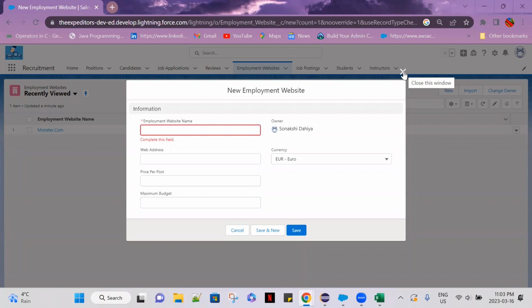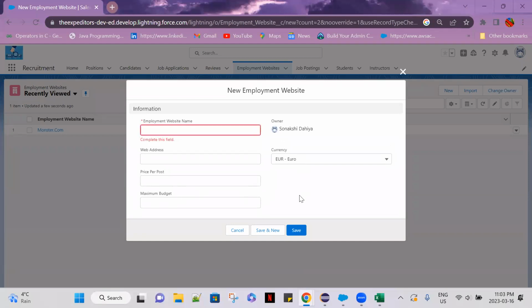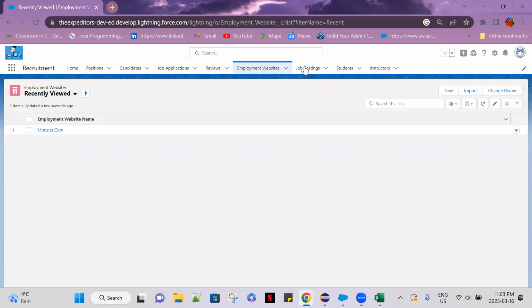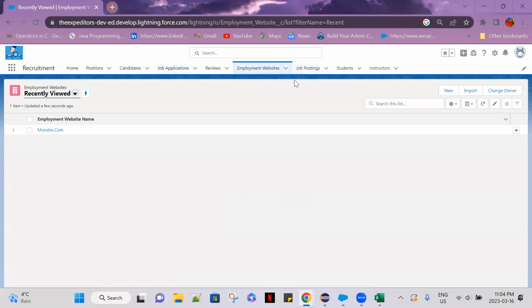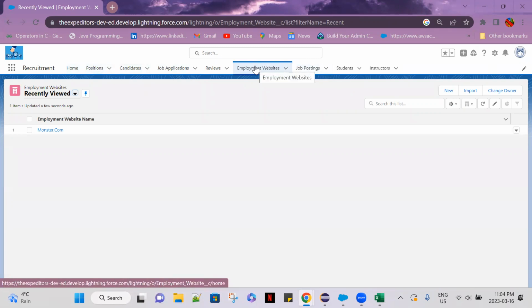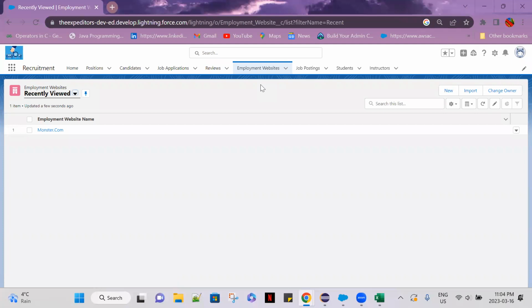Employment website is the job portal's information. We have a job posting object to have a many-to-many relationship between position and employment website. So job posting will have the many-to-many relationship between position and employment website.